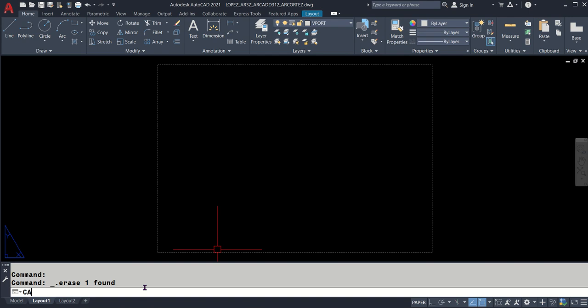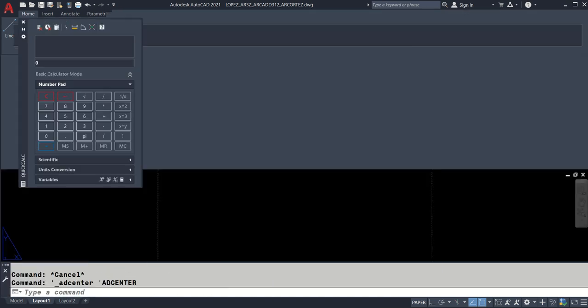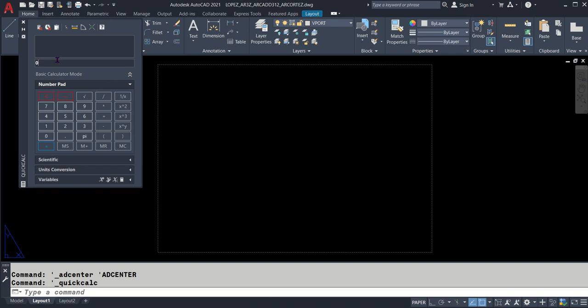Let's type calculator or cal. Enter. Maybe I just have to press Control 2 for our calculator. Sorry. That's Control 8. My apology. Okay, so ito siya. We have 11 over 39.37, because that is the inches to meter conversion.